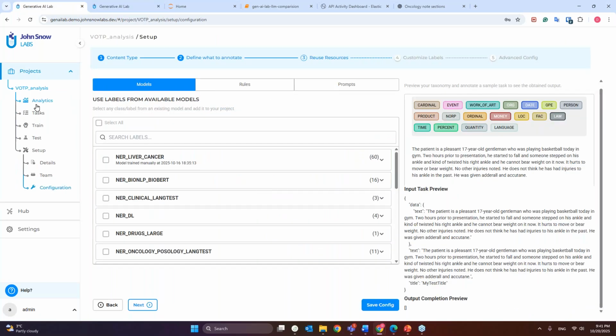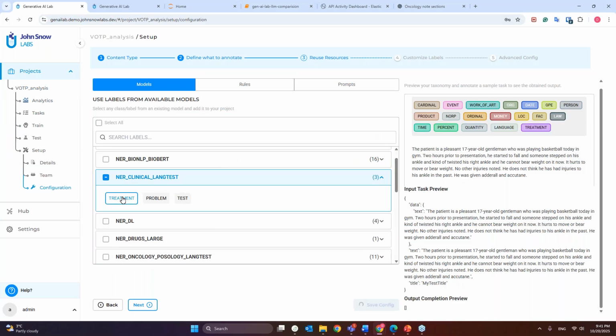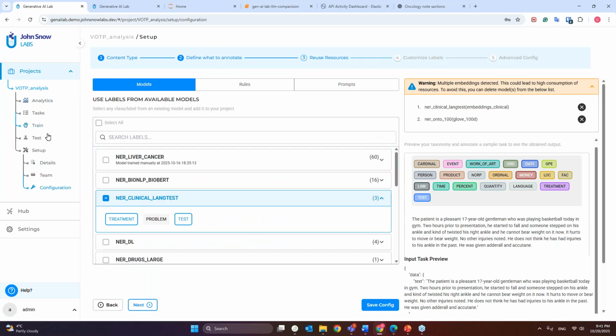So going back to the project definition, here in the Use Resources tab, I can simply specify, okay, I want to use, say, treatment and test from this model. So I have here the list of all models which are available on my local models hub.